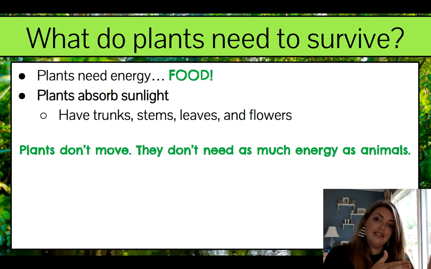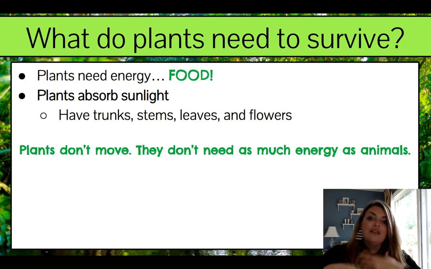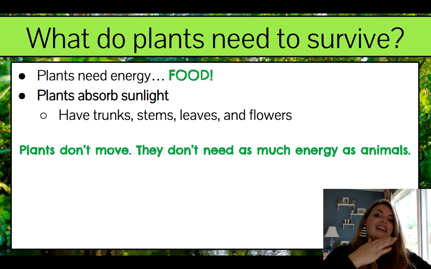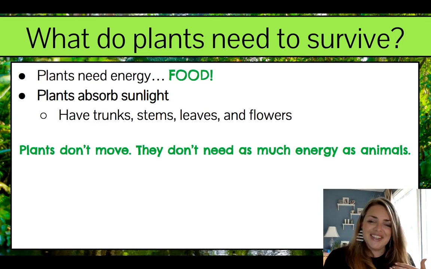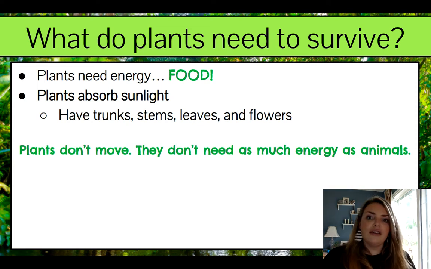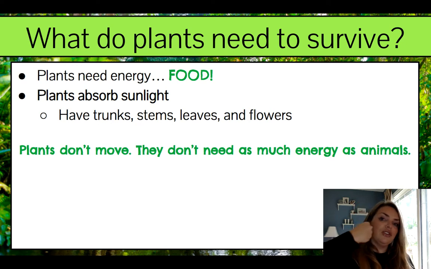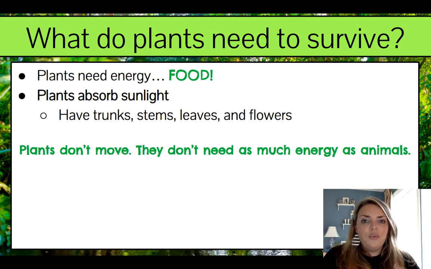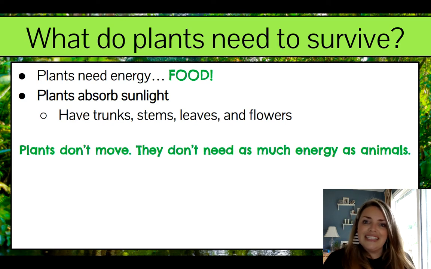Whereas animal cells are more rounded and they're actually more flexible, because an animal needs to be able to move, to be able to go get its food, to be able to get its energy, to be able to survive. So animal cells are much more like, if you think about compression, let's say if you've ever seen a Rocky movie or a boxing movie where someone gets punched in the face and you see that slow-mo of the face kind of stretching out. The body needs to be able to respond so that it can bounce back, so that it can get back to doing what it needed to do, to be able to get energy, to be able to process that food, to be able to survive.